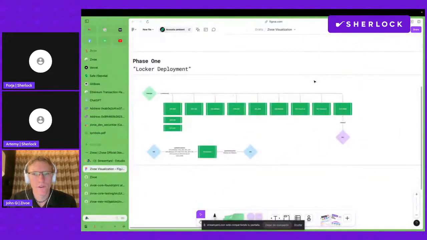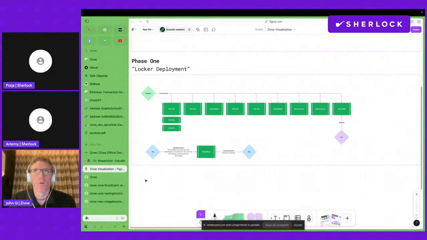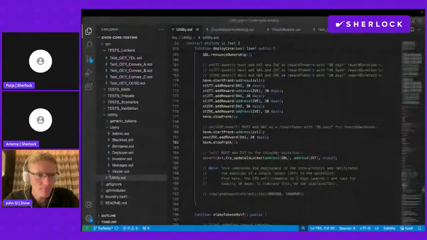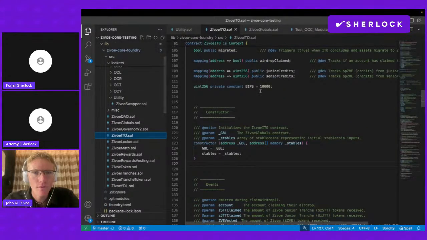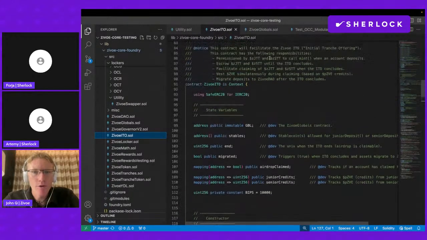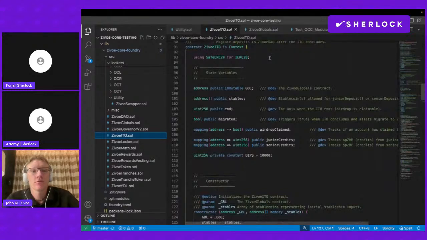So when we launched the protocol, the initial deployment of capital to the protocol is going to go through this contract called Zivoe ITO. And the point of Zivoe ITO is to allow people to deposit to either the senior tranche or the junior tranche for a 30-day period.